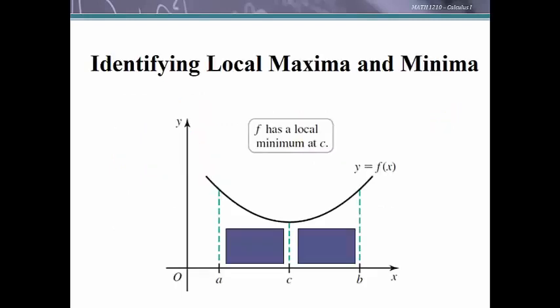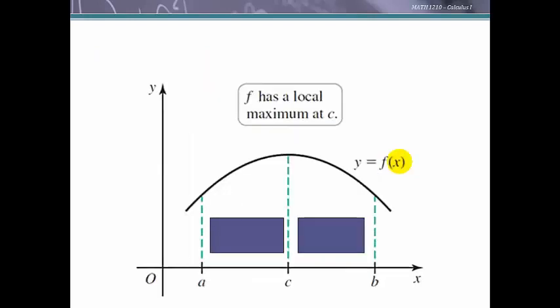So looking at the signs of the derivative, whether it's positive or negative, is going to help us to identify local maxima and local minima. If we have a local minimum at C, to come down to a minimum here of this continuous function from A to B, the derivative must be negative here so that the function's decreasing. Then the function needs to increase after this and the derivative must be positive. So if we had a critical number at C and we checked the derivative to the left of C and to the right of C and we saw that the derivative was negative and then the derivative changed to positive and was 0 at C, we would know that we have a local minimum.